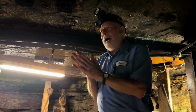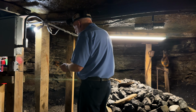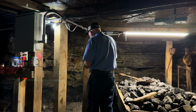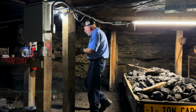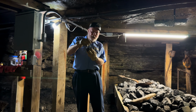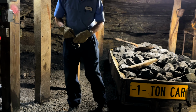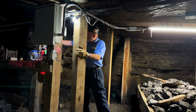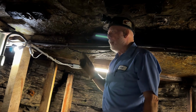But going back to loading our car, that coal miner would load his car. Later on they started using explosives, black powder and then dynamite, and you would drill and shoot the coal. When he got the car loaded with a ton of coal, he would get one of his check tags. Here is a ring of check tags, and I'm looking at number 33. He would hang a check tag on the corner of the car right there. When it got to the outside, a guy called the check weighman removed that tag and put it on a peg next to the coal miner's name. That way everybody knew he had a ton of coal.